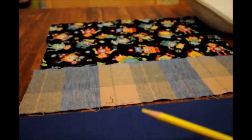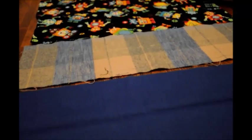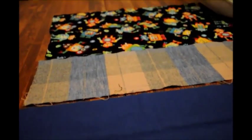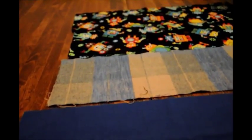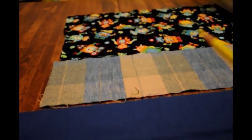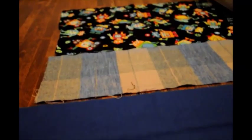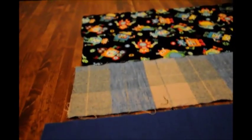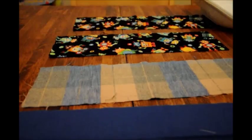You will also need some type of marking pencil and some pins. Obviously you'll need a sewing machine and corresponding thread, scissors, whatever you would need for a normal sewing project, but you don't always need a marking pencil. So this is just a regular colored pencil. I tend to use the white and the yellow whenever I can't find my marking pencils, but it's the same. It washes out, so it's fine. So these are the materials that you'll need to make the crayon roll.